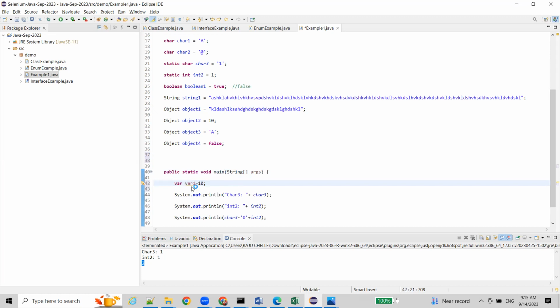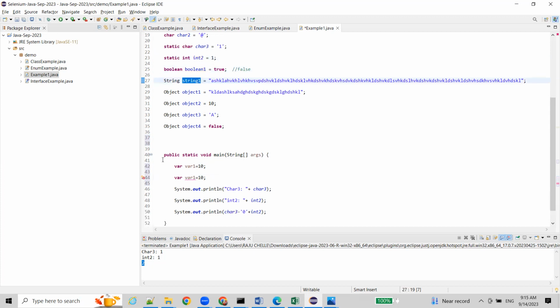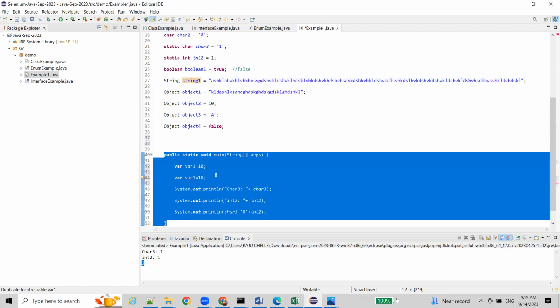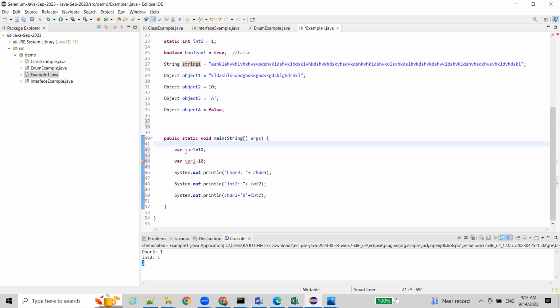Yeah, so for local variables only we have this option. Okay, here it is taking. So using var you can store. What is a local variable? I will explain. All these are variables, the names we are providing to the memory location. But if you write inside some logic block or method block, we call it a local variable. You can store any type of value.